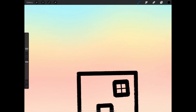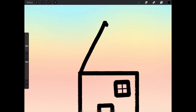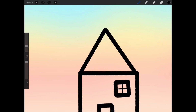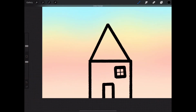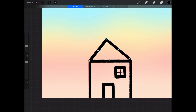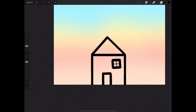Now let's make a roof. Let's make this a little bit thicker, and just like that, you hold your finger and something's gonna pop up and you're gonna press triangle. Okay, I don't like how that turned out, so let's do it again. Right here, edit shape, and we move this right here, and that's it, we're done.